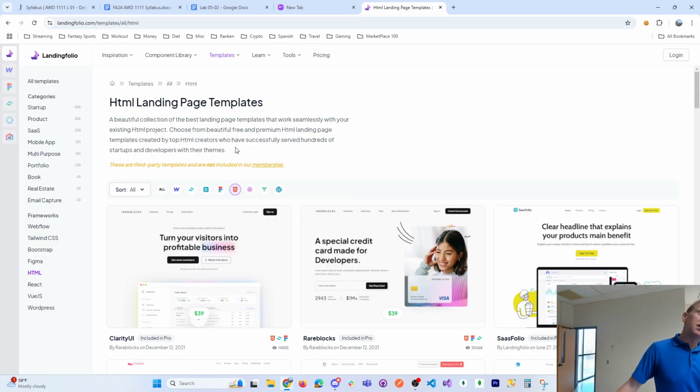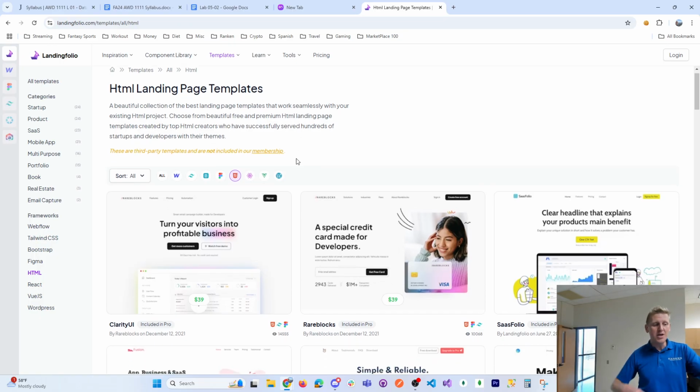Now if you're building something for someone else, you might want to pay for it. I don't think that's a bad idea, and you might offload that cost. Because the problem with free templates is they tend to be used a lot more. So again, using my experience as a teacher who's seen a lot of portfolio sites, I see a lot of portfolio sites that look the exact same because they're all using the same templates.